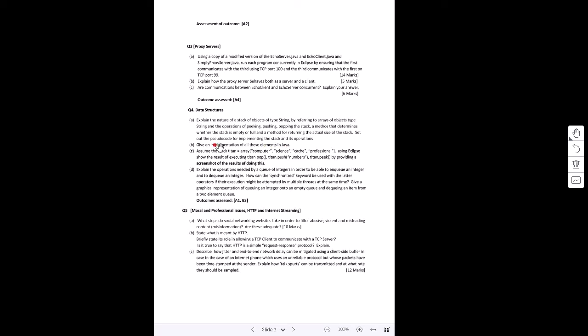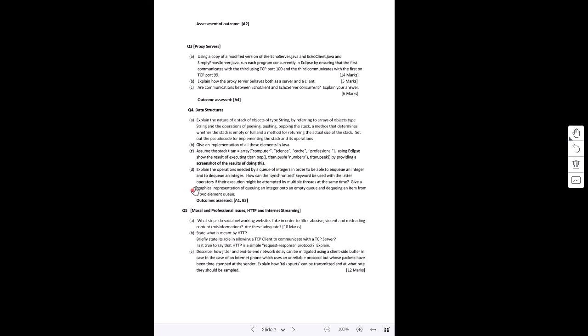So if you can comment on how you've used the Java, what the Java that I've given you means. And then step 3, if you're given a stack consisting of these four strings, use Eclipse to show me the result of executing pop, push and peek operations by showing me a screenshot.